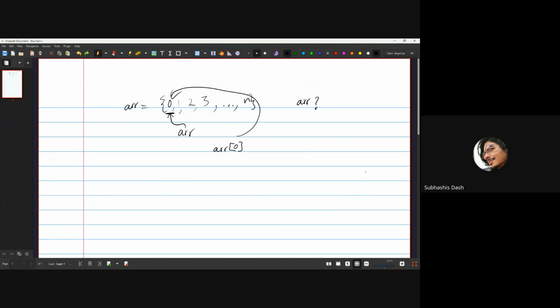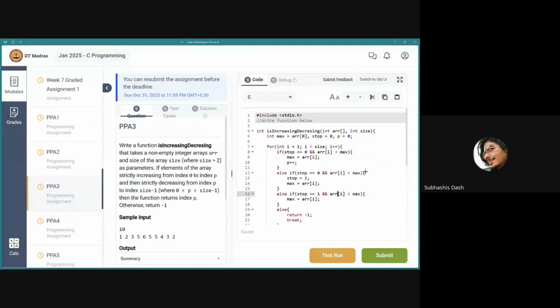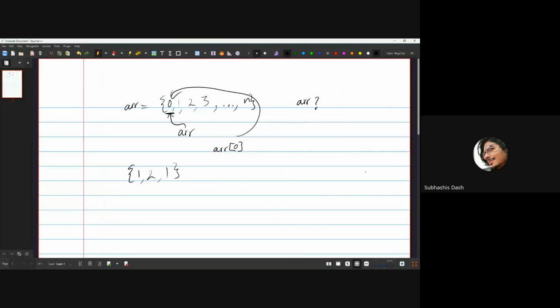So let's say we have an array of size 3. What is this code doing? If stop is 0 and the array element is greater than max, it will increase. So firstly, let's track max. Max will be 1, then max will be 2, and in the third one it will become 1.